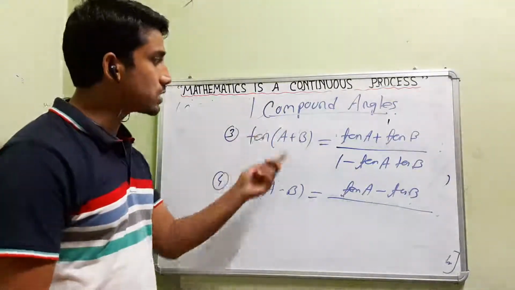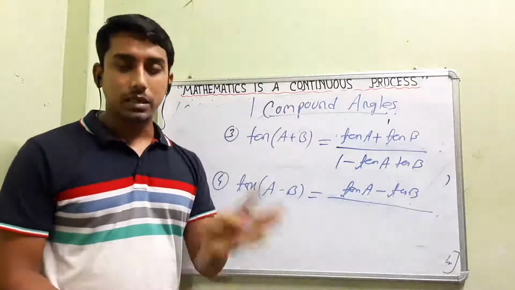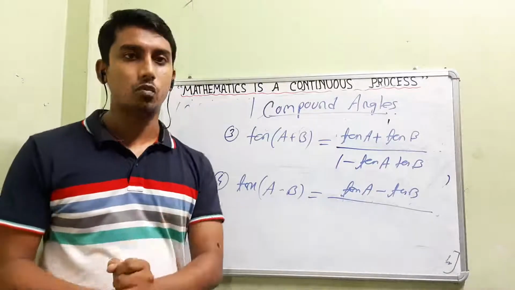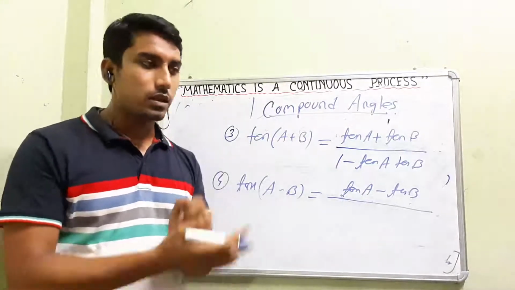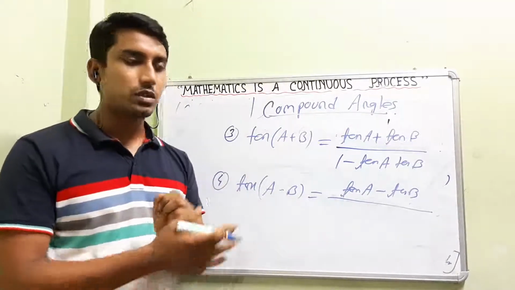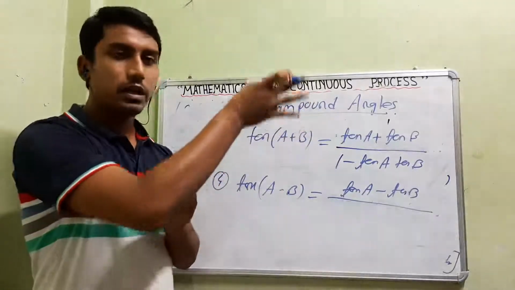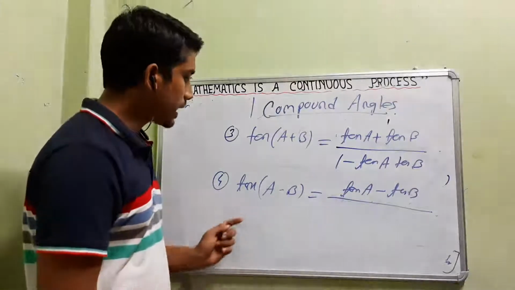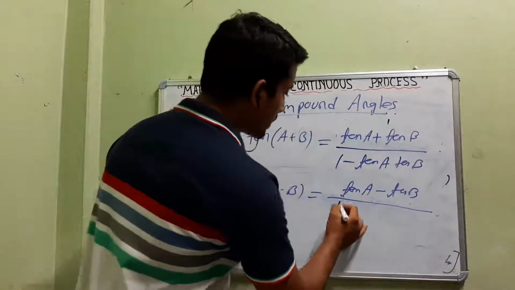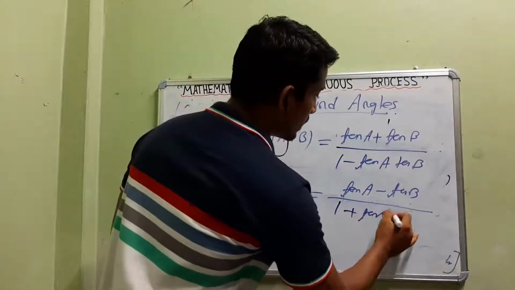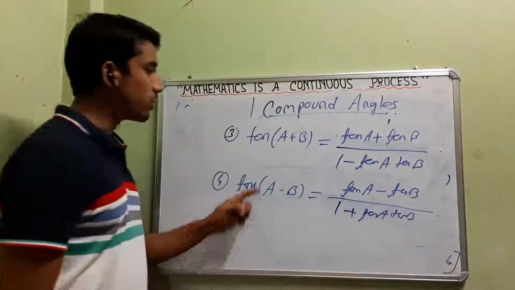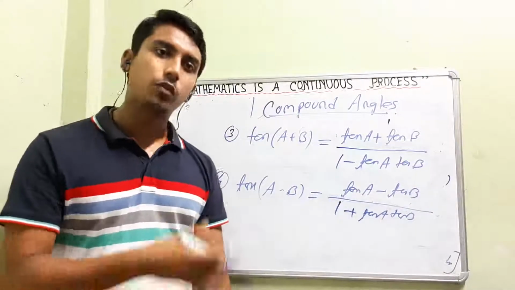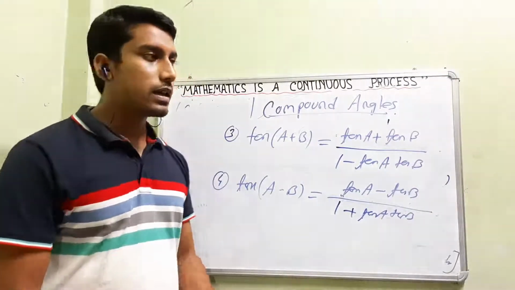All these compound angles, and afterwards the multiple angles and submultiple angles, all the topics deal with specific formulas already listed in the book. At the end of the NCERT trigonometric functions chapter, you will get the list of all the formulas. So tan(A minus B) is tan A minus tan B divided by 1 plus tan A tan B. This is the formula of tan(A plus B) and tan(A minus B). Similarly cot(A plus B) and cot(A minus B) formulas are there.